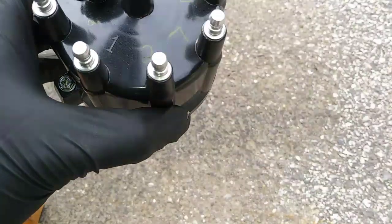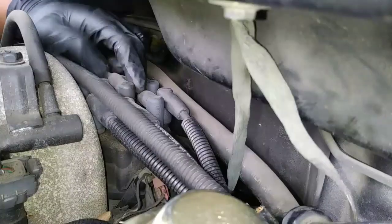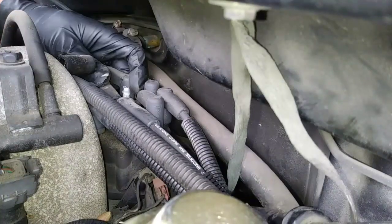After using a permanent marker to mark each terminal with the cylinder number it connects to, remove all the wires from the old distributor cap.